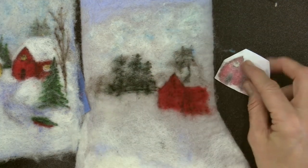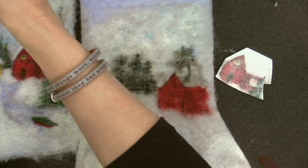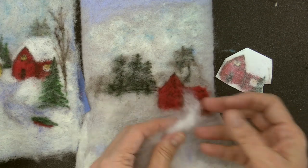Who cares? Every house is different anyway. You give the architect the plans, they change them anyway. Tell them what you want, they put in what they want.